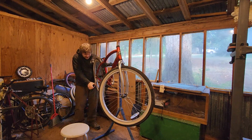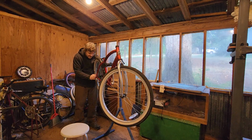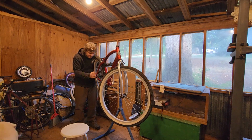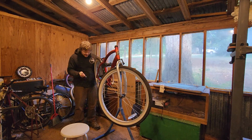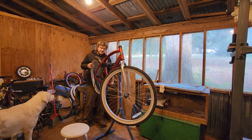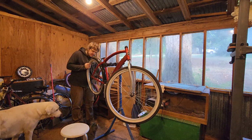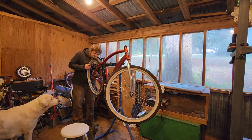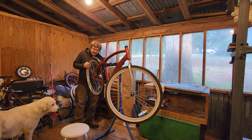Oh. And it looks like they might have lock washers. Yeah, it's got lock washers. The kind of washers with teeth on them. Okay. Get off of there. Ah, jeez. But you kind of want lock washers on a bike like this because with single speeds you can put some serious torque to the rear wheel and you can easily misalign the axle.